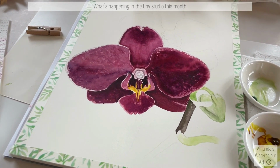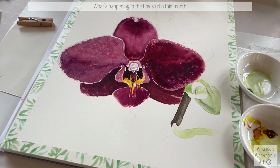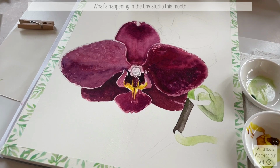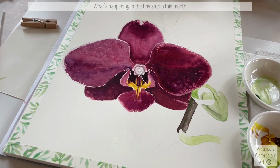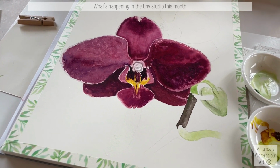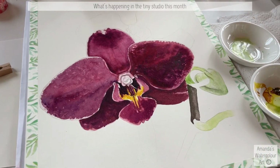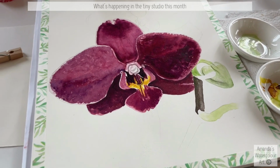I have a bread in the oven that I just finished that is now cooling down. A lovely recipe, so super easy. We've baked it many times already. I will share the recipe with you guys. In fact, we're going to do a little project with that, and I will share that very soon.